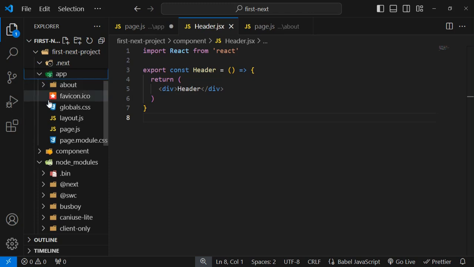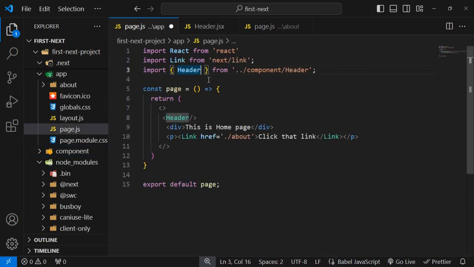I have already told you that we would always use inside the app component only the components which are related to routing tasks, and the rest of the components will be moved outside in the folder named components.